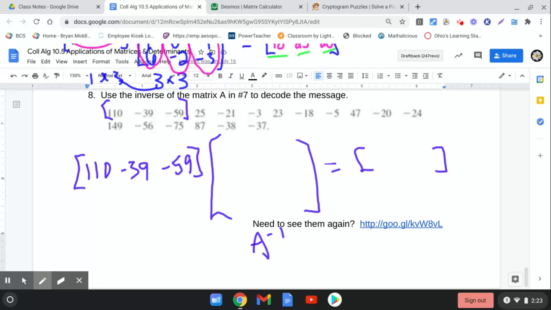So matrices are a much stronger encoding device because, like I said, it makes different letters map to different numbers. It is not what is used. We use a lot more sophisticated encoding devices on your phones and that kind of thing. But this is just a real basic introduction to it that I wanted you to see because cryptology is kind of cool.